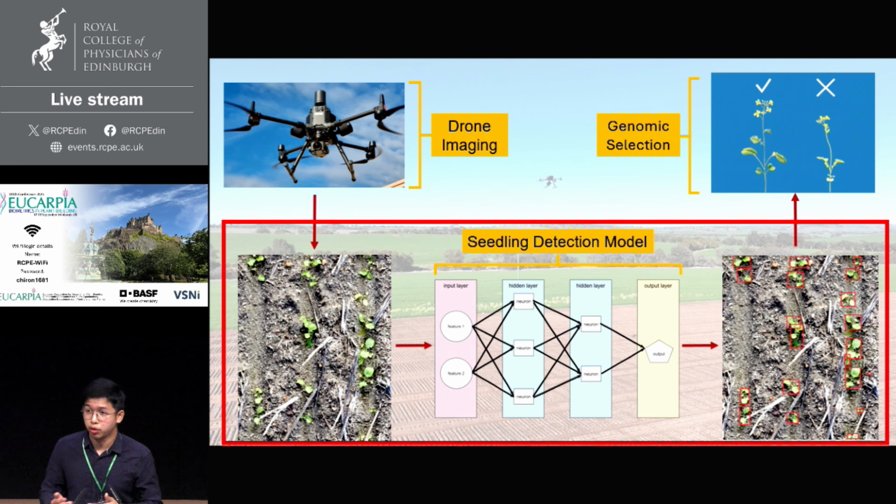The next part of this project is to use the drone images that were collected and extract the plot level images for each genotype. Because here we have used a supervised deep learning convolutional neural network, we go into those images and annotate them with the canola seedlings, and we run the model through multiple iterations to train the model to learn the features and what is a canola seedling.